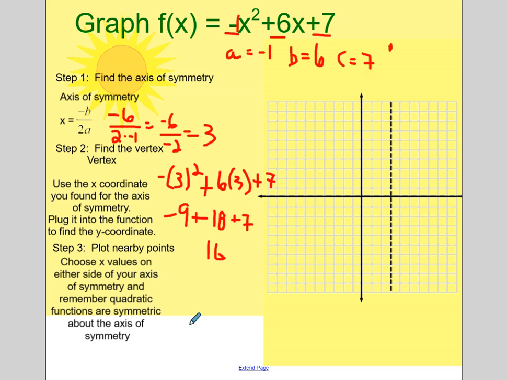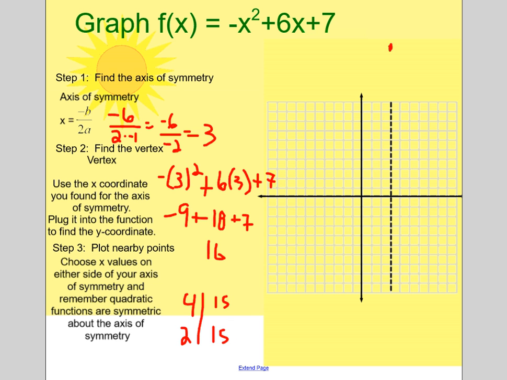Okay. Then I'm going to choose x values on either side of our axis of symmetry. So in this case, I'm just going to pick 4, and I'm going to pick 2. Create my XY table. So I have 4 and 2. Find out what those are. I'm going to do that real quick for sake of time. I'm not going to bore you with solving them, so I'm going to solve them very quickly. All right, so I got 15 for each.